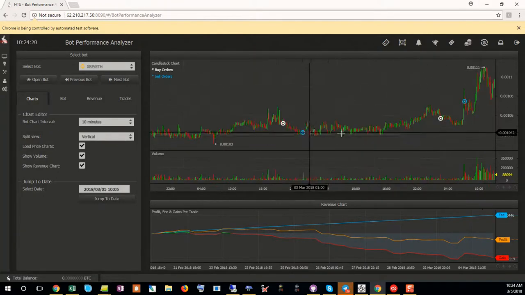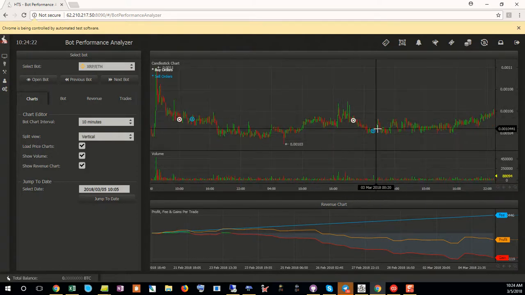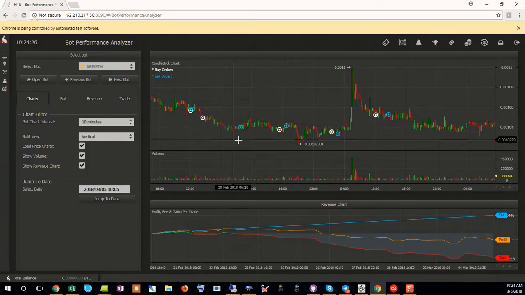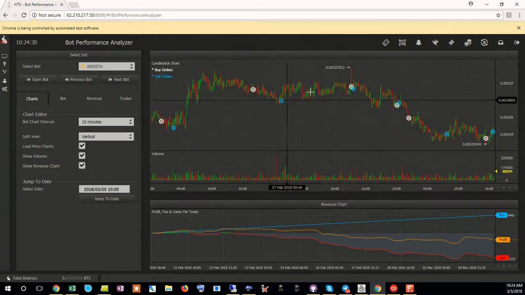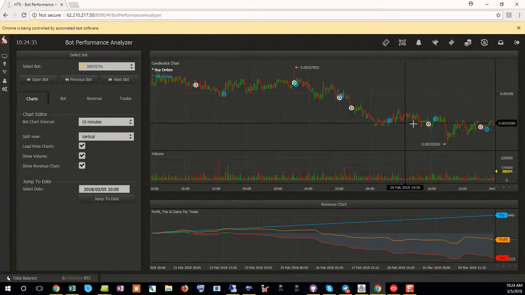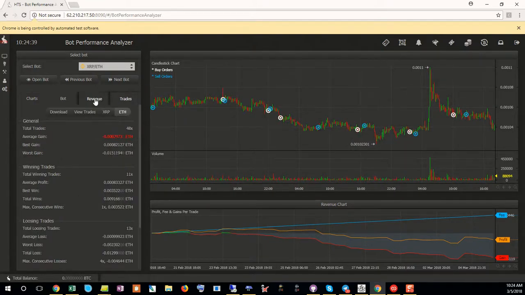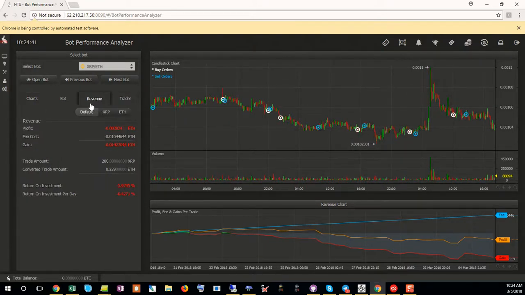Buy, sell. So it does a very good job of following the trend. Some days there are some losses there. Buy, sell. So it is able to buy and sell, but it's buying and selling on a downtrend also. And your fees are not cool. So let's see here. It's also losing and it's making fees and it's doing that.